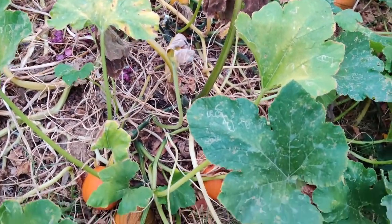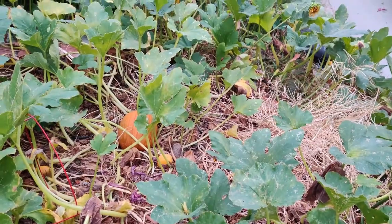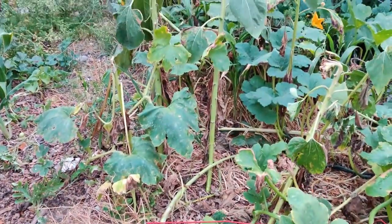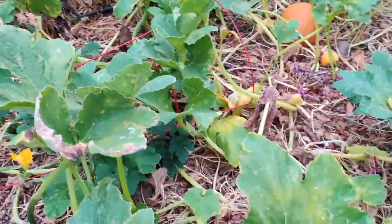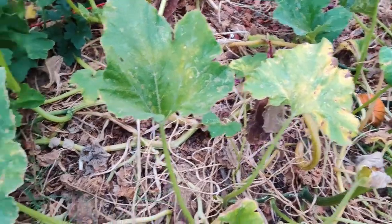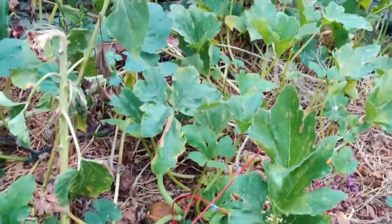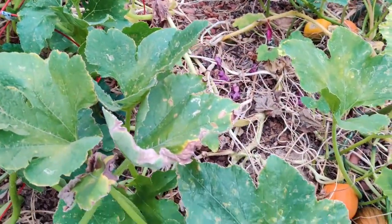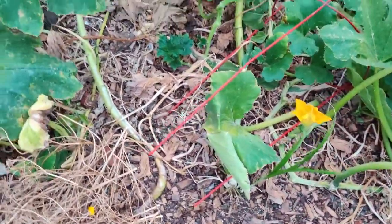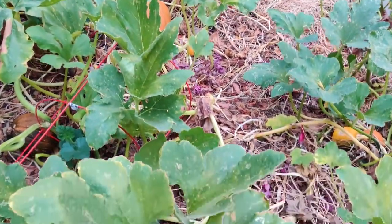I'm not too proud of this part of my garden. I had squashes that were thriving along with multiple sunflowers. What happened was I didn't water it for a couple of days — the temperature was around the 70s — and then suddenly we had a few days where it reached over 90 degrees. I just forgot and thought it would just be warm, but I didn't think it would be too hot for the squash. So this whole patch is dried out.